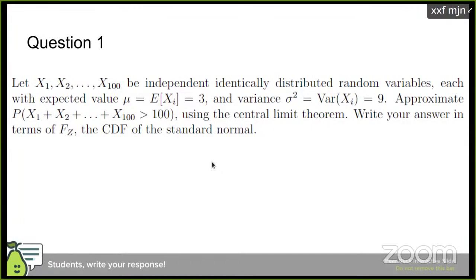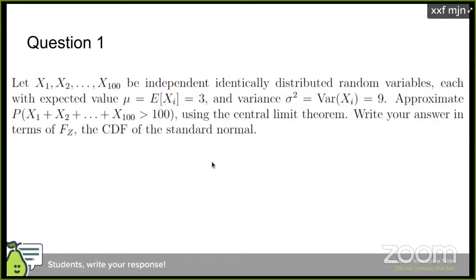So our standard formula for the central limit theorem is (y minus n mu) divided by sigma root n, where mu is the mean of each random variable and sigma is the standard deviation of each random variable, right? So if you plug in those values, you will get the answer for the probability that this sum, y, is greater than 100.